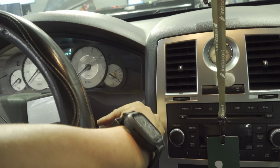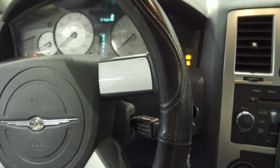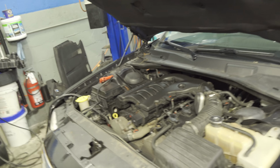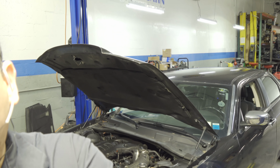lift the car up, and we can disconnect the sensor and check to see if our reference voltage is good. So we should be getting around 450 millivolts, right? So turn that off right there.